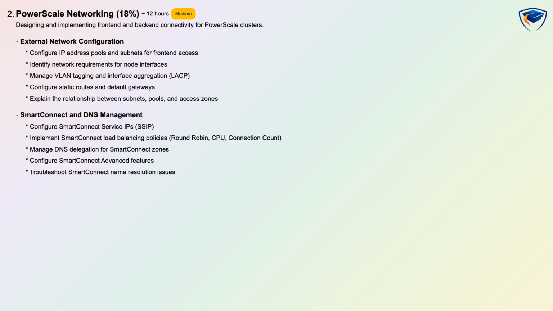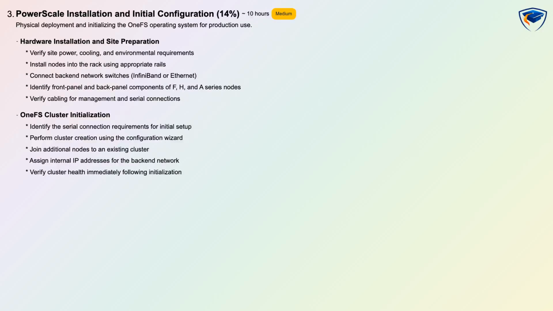You'll also learn about configuring SMB shares and advanced export settings, managing NFS exports and client access permissions, and implementing RBAC for administrative tasks. In addition to that, PowerScale configuration also includes configuring data protection levels and spillover management, implementing SnapshotIQ for local data protection and recovery, and configuring SyncIQ for asynchronous data replication. You'll also learn about managing SmartDedupe and inline data reduction, configuring SmartLock for WORM data protection, and configuring SmartConnect for unified access.